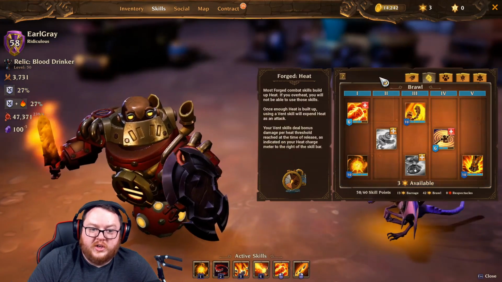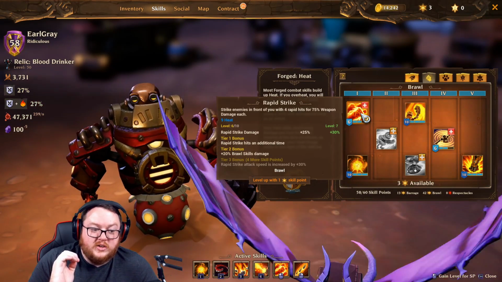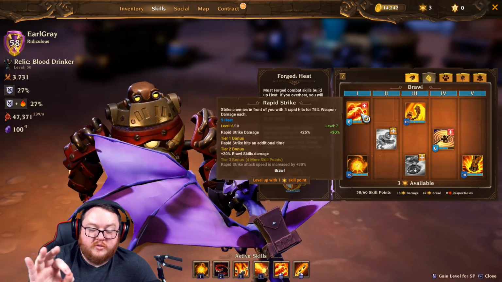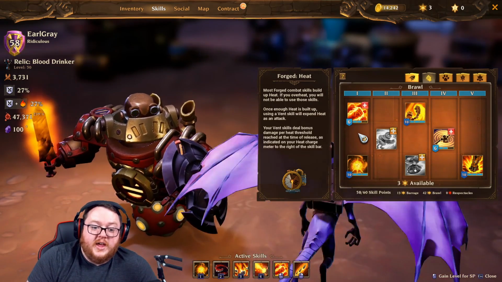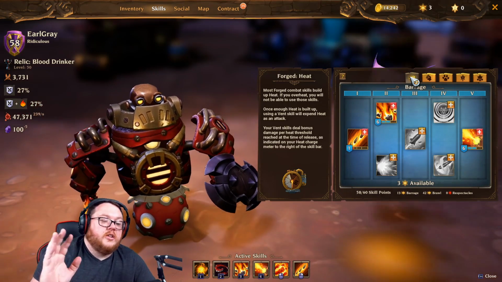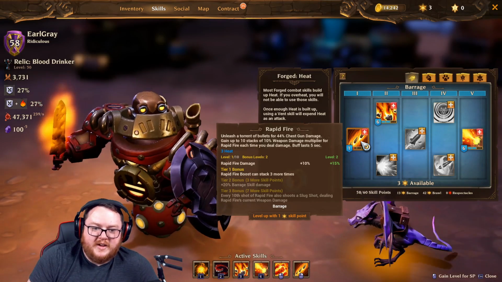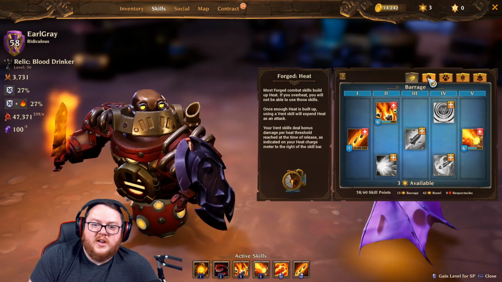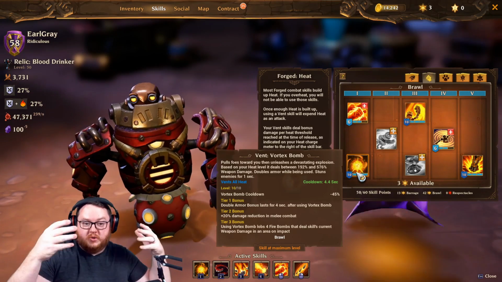Also, the tier 2 ability that you can get, it takes a little bit of point investment, is you get more brawl damage for all your brawl skills. So at this point you'll be level 3, and then I would recommend putting another point into either one of your damage dealing abilities to get a little bit more damage. I think it's like 5% more damage or something like that. But honestly, what I would do is probably, at level 4, put my point into Vortex Bomb.